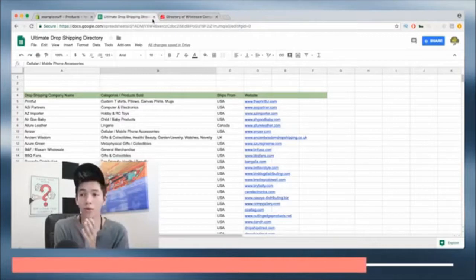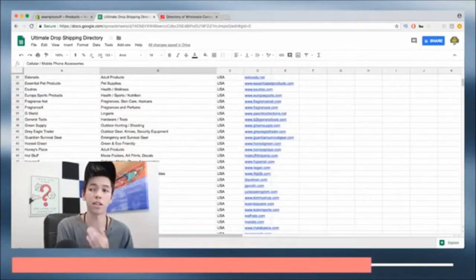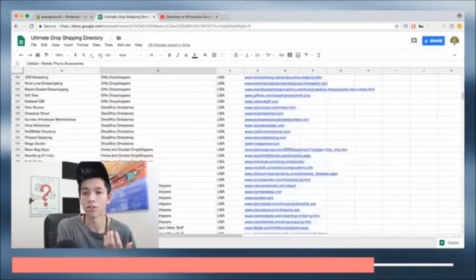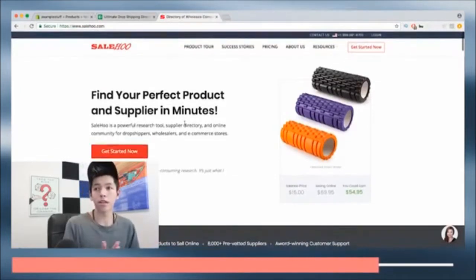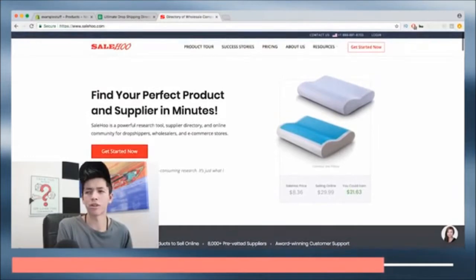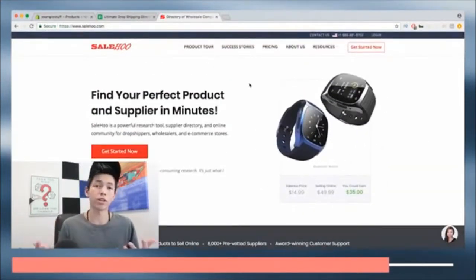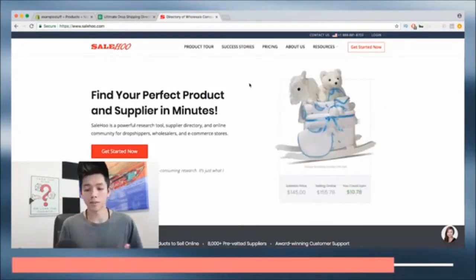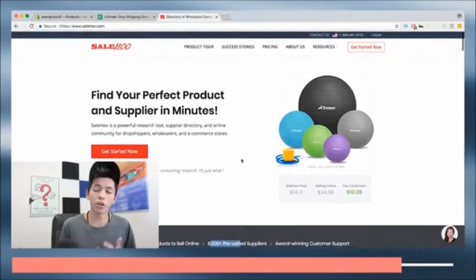But if this list doesn't suffice, and if you can't find anything from this list that I've curated with literally over 150 websites, I also have found a website called Sale Who. This was just after Googling around for a bit, but basically, guys, they're essentially a directory in themselves, okay? So I made my own Google Sheets directory for you guys. This is a website that's purely a directory. As you can see, 2.5 million products sold, 8,000 plus suppliers. So they're a fairly large directory, guys.